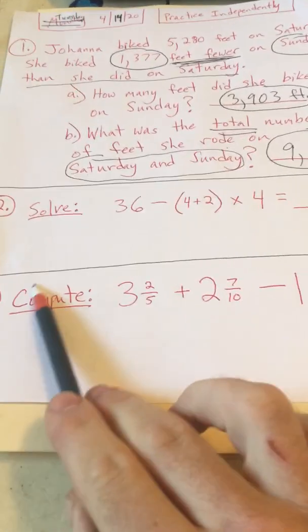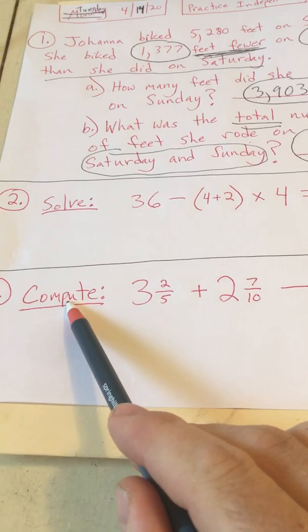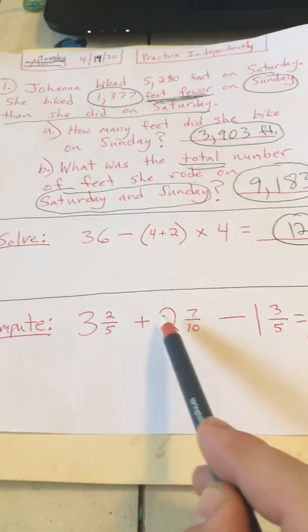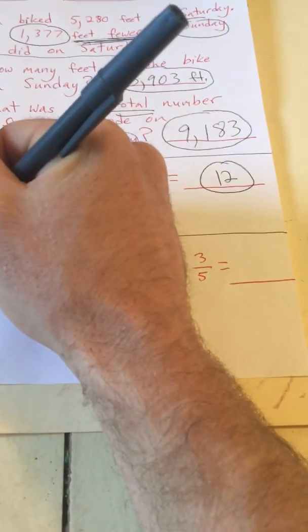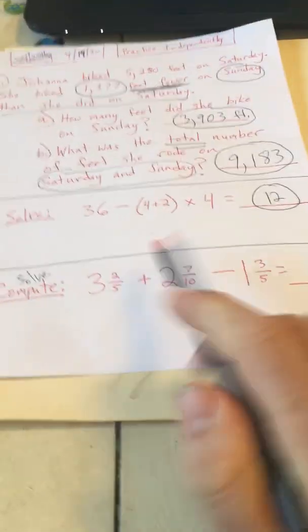Again, like yesterday, we're going to give you these fancy words that just mean to solve and to see, is that going to trick you, right? Some kids get to there and say, well, I don't know what it means to compute. So just look at it. We're going to add, then we're going to subtract. So even if this is a fancy word you've never heard of, it just means we're going to solve this problem.